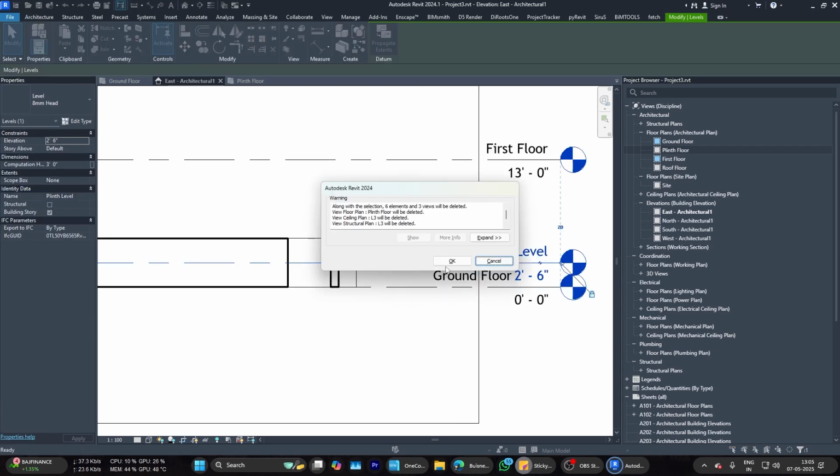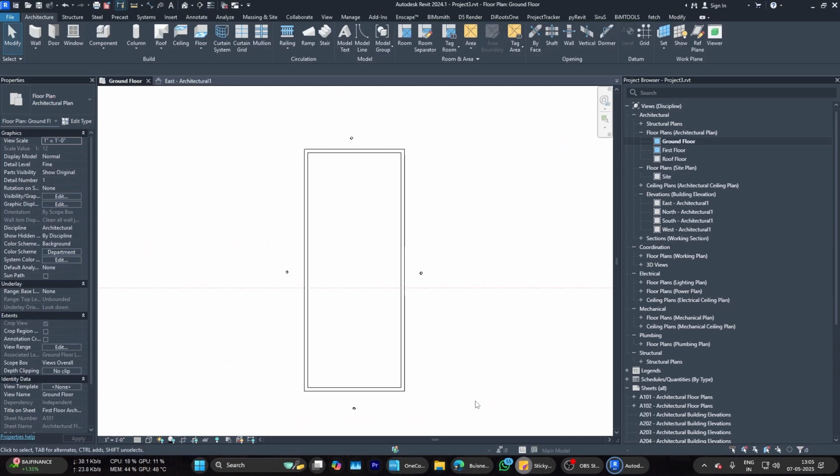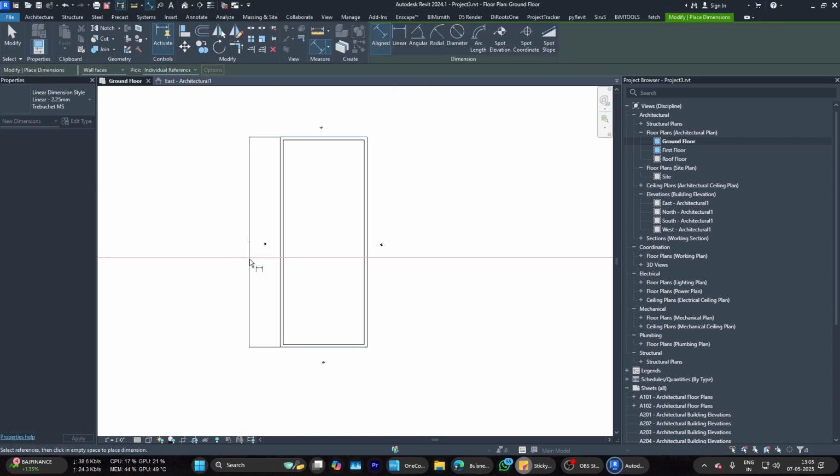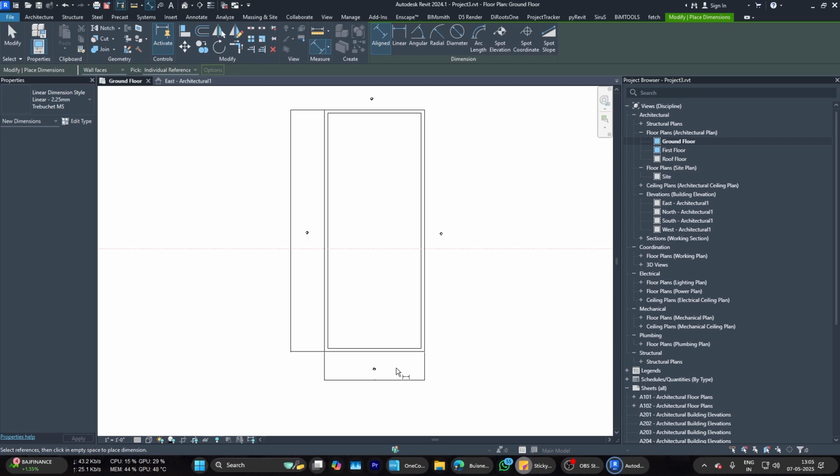For the first, we will delete the plinth floor. We have no need of the plinth floor now, so it's okay.